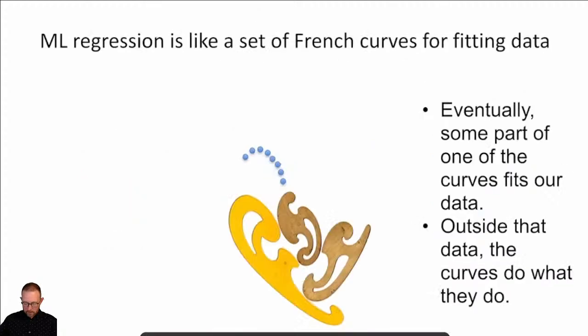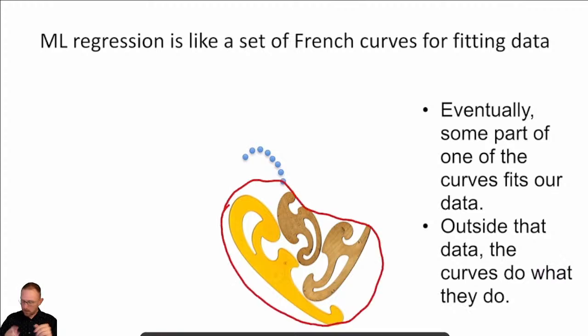Okay. The second way I want to think about neural networks is to think about the flexibility and the capacity. So I show in here these French curves. They're used in mechanical drawings or drafting, and they're used to draw smooth lines through a set of points. And this idea came about in a chat with Zach Ulissi, one of my colleagues, that all of these neural networks have lots of curvature that can be represented by different choices of the parameters, the weights and the biases. And the trick is, how do we find the part that matches the data we have?